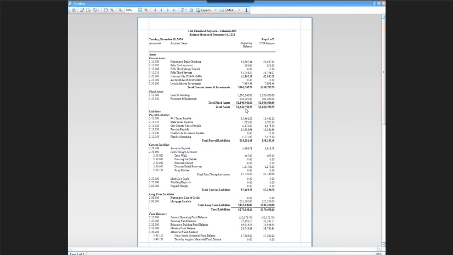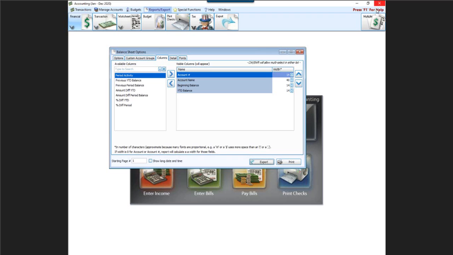Okay? If you check those two balance sheets, they're a second apart, folks, and they don't have the same balances. You have not updated your beginning balances one final time, and you need to do that. Okay? Finally, again, if you want to, say, add or change accounts, you can do that. You can change account numbers and account names in Church Windows at any time, okay?